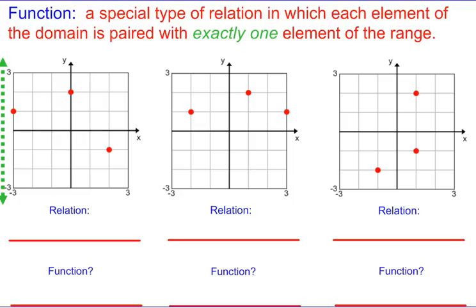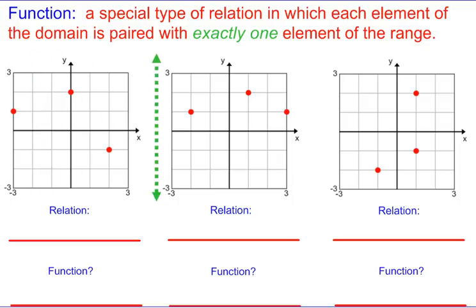Now, the words of this definition sound confusing sometimes. One of the ways we can check to see if something's a function, and one of the ways most students really prefer, is called the vertical line test. On these graphs I have on my board, you obviously don't have this on your sheet, I have this green arrow that you'll see I can move around.